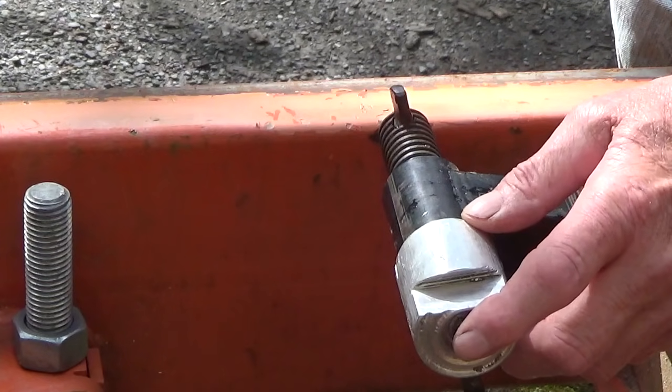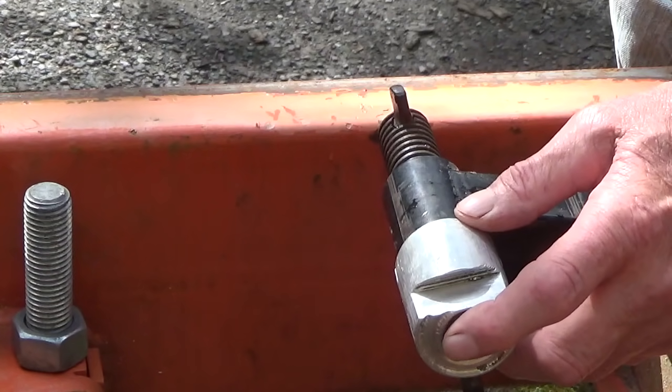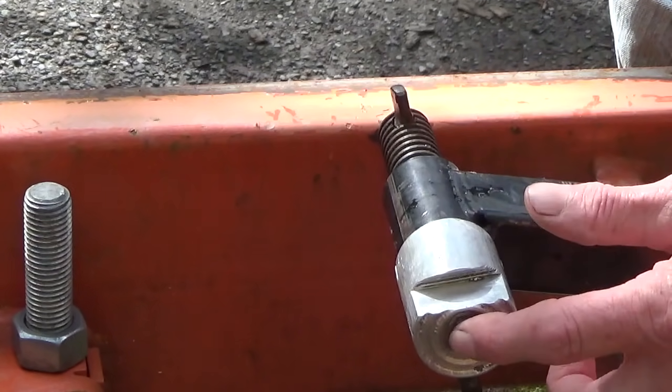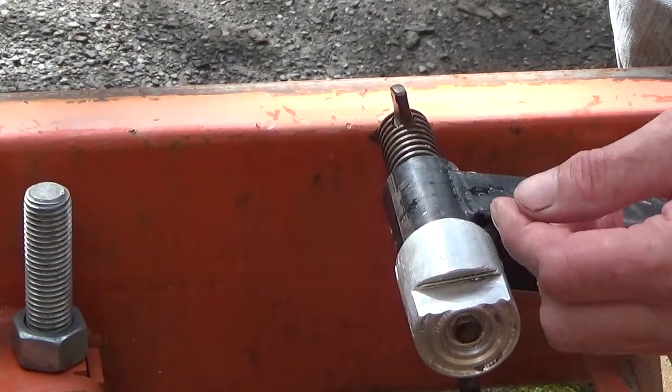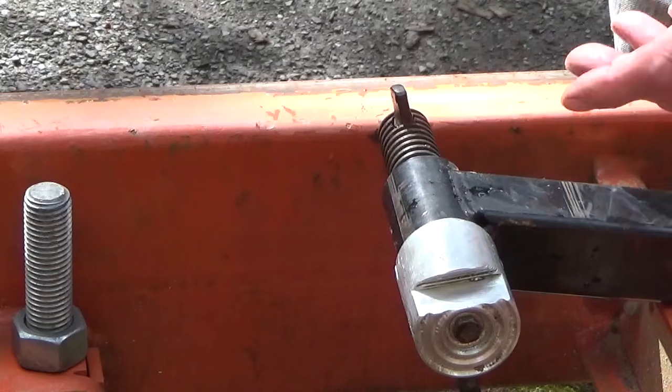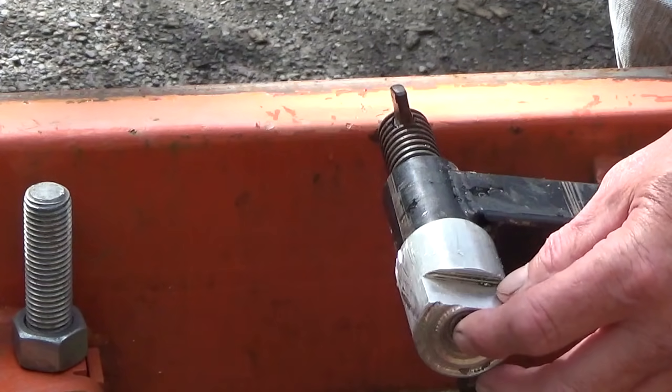So I've gotten pretty good at how deep to adjust the threads and all. But sometimes if you want to keep using this, it's a good idea to put some kind of Loctite or something on the inside of the threads. Not a lot of it, just a little bit to hold it in place.